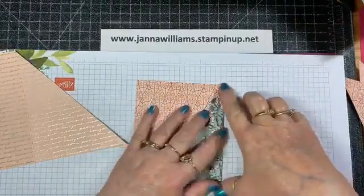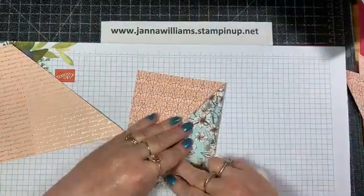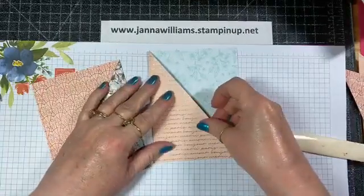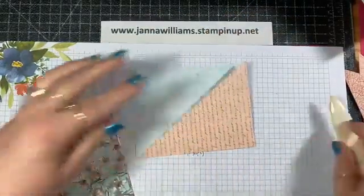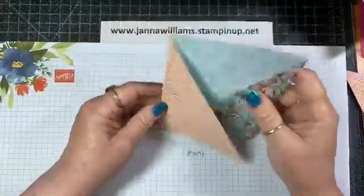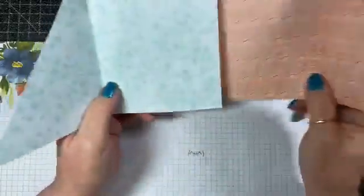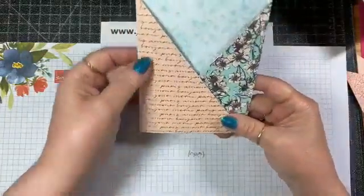Okay, so I'm going to go ahead and give these a burnish with my bone folder here. Make sure that that's lined up good. So there's that one. And there is that. And then these are going to come together like this. So you have a choice. You can decide which color you want in the background simply by changing the way you put your pieces together and how you put your flaps. But I think I like it with the blue there. And I want this one to be on the inside and that one cross over that way.